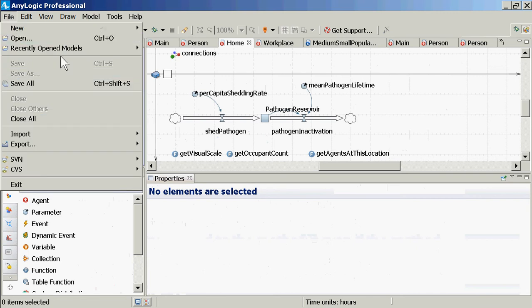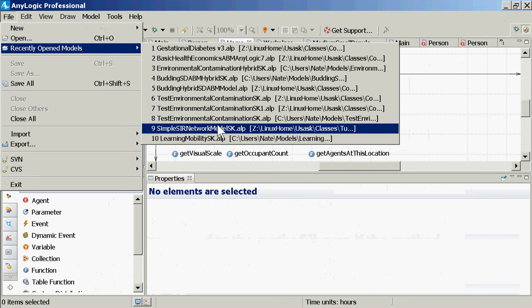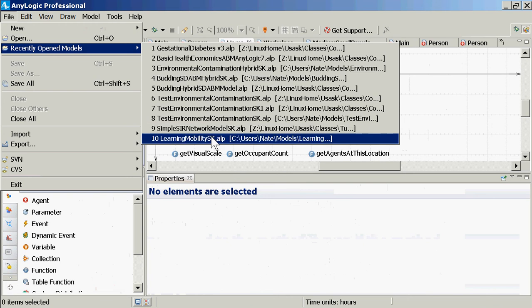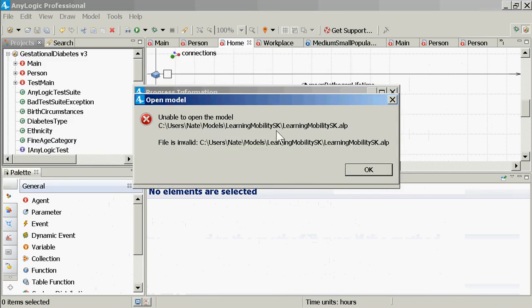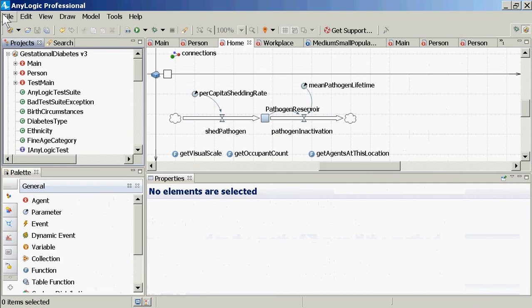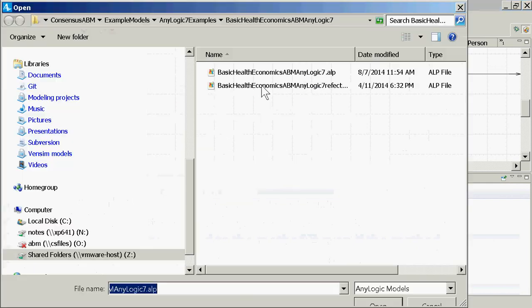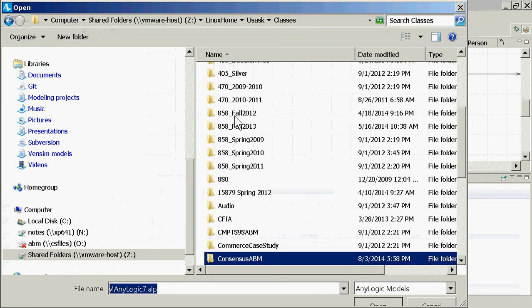So it's in tutorials 2014. I consolidated our models yesterday. Here we go, models built in class. Here we are, learning mobility. This was the model we built yesterday that exhibited dysfunction. Do you remember that? Where it crashed in the most unceremonious way. This was the Vikram inspired model.